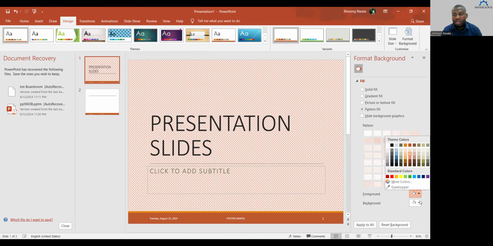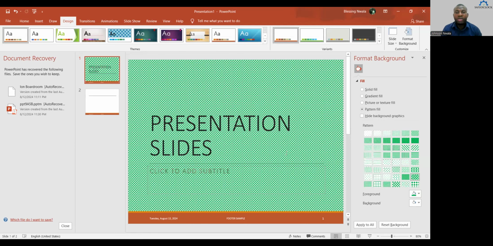It will obey. So if you have a presentation or a slide that you downloaded that you're editing and there's already a background in it, what you can do is come and select hide background image. So you want to remove all the background image, you click on hide background image and click apply to all.